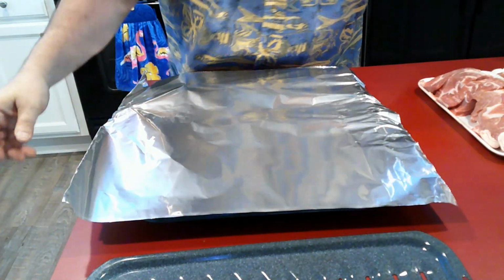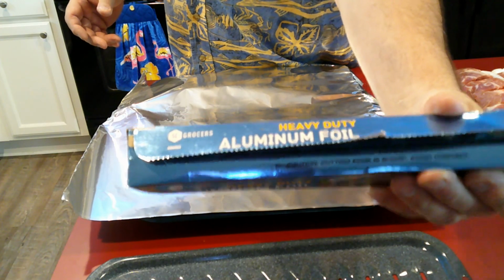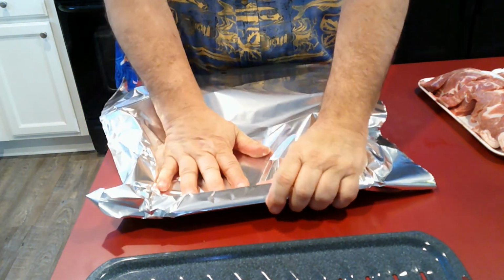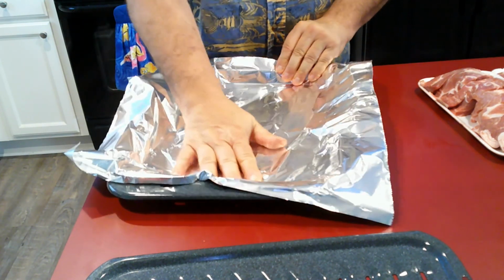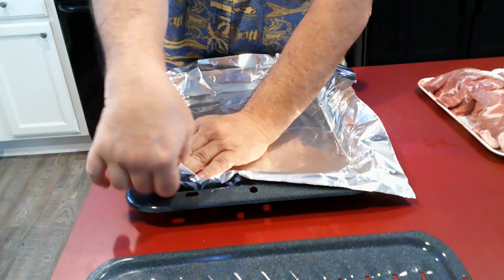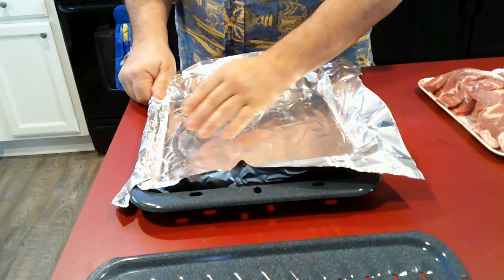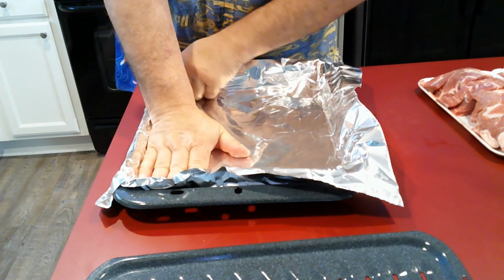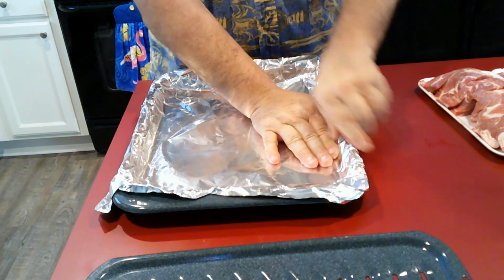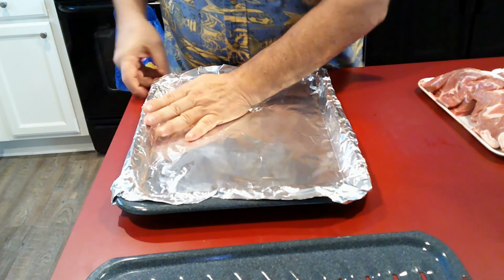Also, another top tip, get the heavy-duty aluminum foil. Less likely to tear. It costs slightly more, but it'll save you a whole lot of headaches. All this is for is catching the dripping. Okay, so we line our pan.